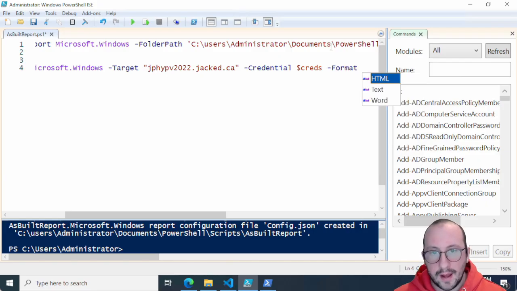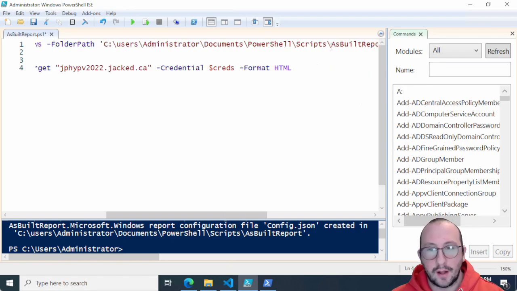And then our format. Now, they do offer a lot of different formats. They offer text, Word, and HTML. I personally prefer HTML. I think that Word is great, but if you're running this on a server, HTML is going to be very easy to view. Any computer will be able to open that report very easily. Text is going to be a lot harder to see that nice formatting. HTML is just going to look very good, very easy to read, and you don't have to worry about where you are to read it. Anything can really open up an HTML file. So that's the way that I go about that.